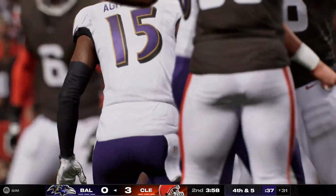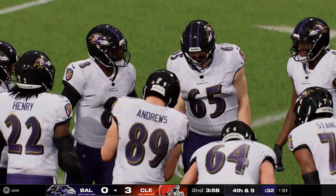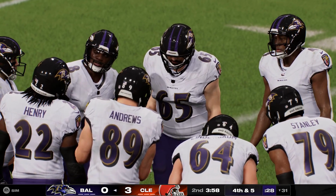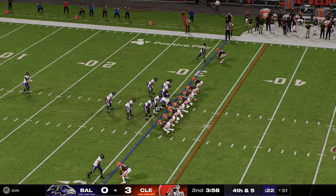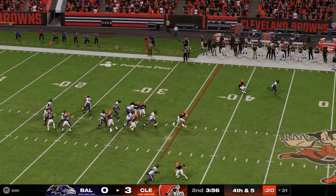And this pass broken up. Excellent coverage there on 3rd down, as that was not an easy one to hold on to. That's an excellent job right there on 3rd down. Like any defense, you never want to let them get anything started, and that would have been a 1st down. Instead, you saw the contact on time, no penalty, and before this drive could get wings, it's 4th down.